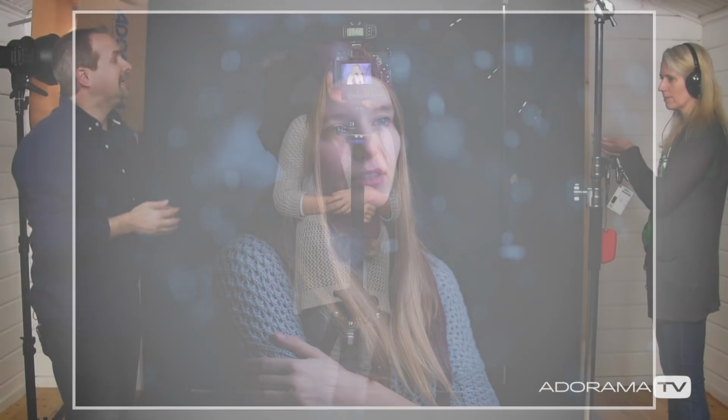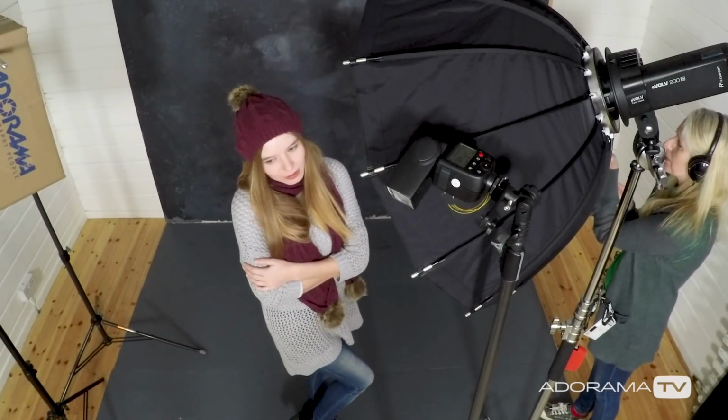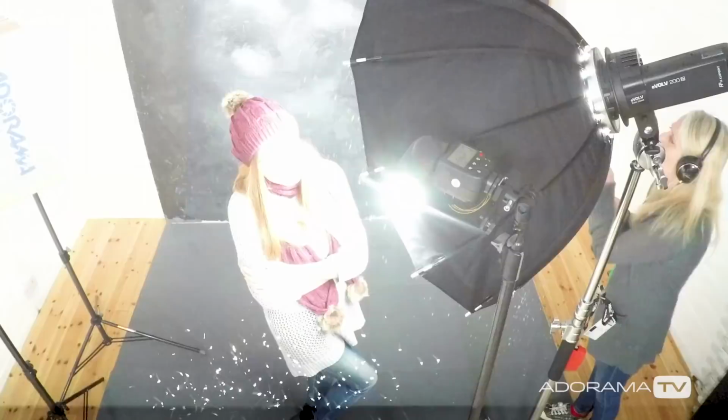Now, of course, what you might want is both big bokeh snow and sharp snow. Well, for that, you might need an assistant like Sam over there. She's going to add some snow in behind Jade. I'm going to add some snow in front. Let's try this. Here we go. Are we ready? On three. Ready? 1, 2, 3. And that works really well to give a variety of size of snowflakes.